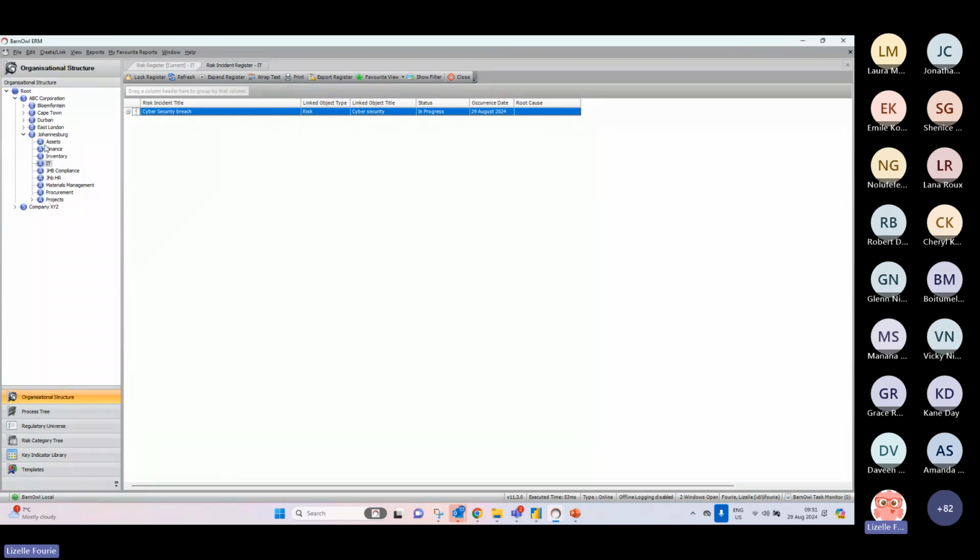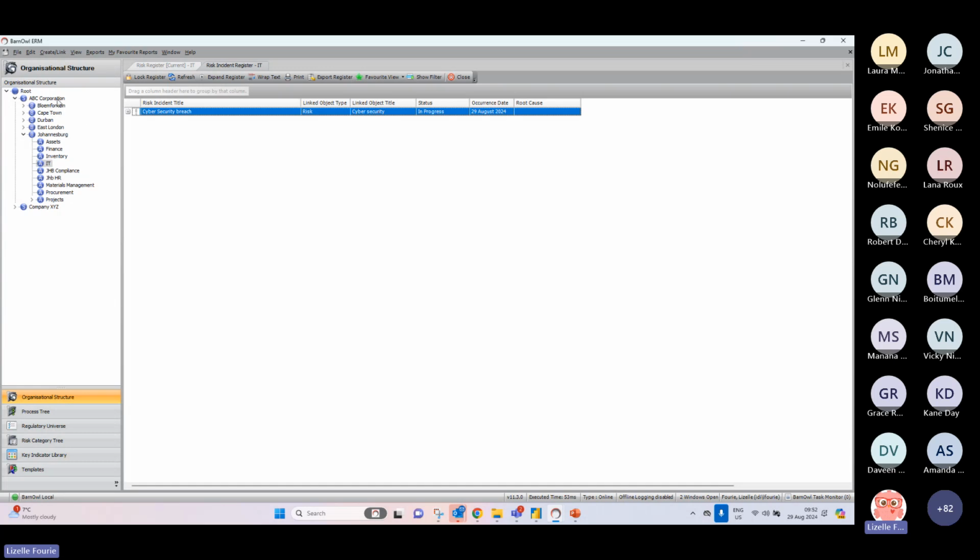The next functionality I do want to make mention of is I spoke about adding owners to the incidents, and then only the owners and the originators will see these incidents and be able to open them up and work in them. However, if you know for a specific unit, a person will always be the owner of an incident, for example, the head of the department or a specific manager within that area, you can add them as a default user on the unit. And that means whenever an incident gets created, they will be added as an owner. They can still be removed afterwards if there's one or two scenarios where they shouldn't be added.